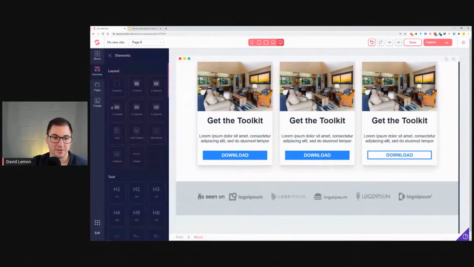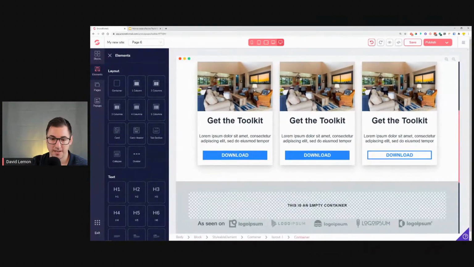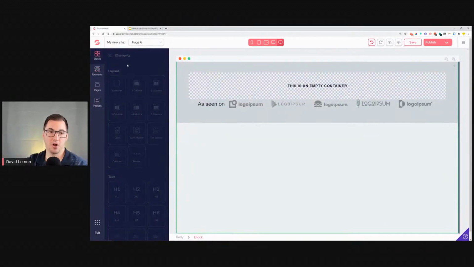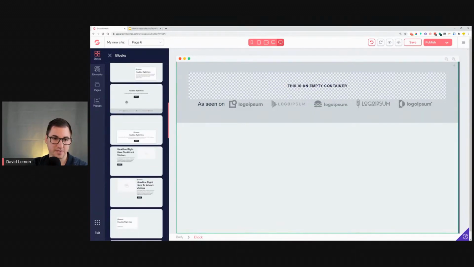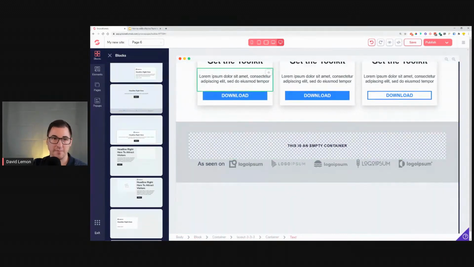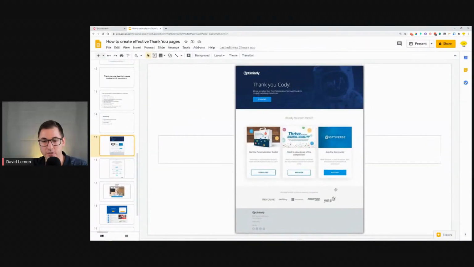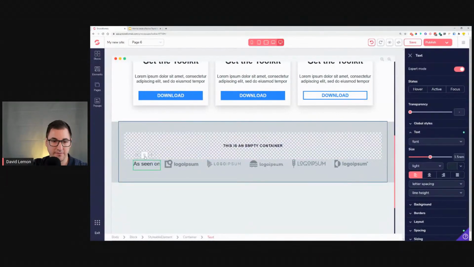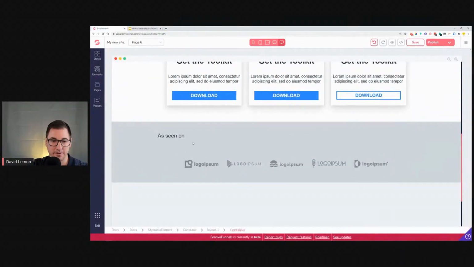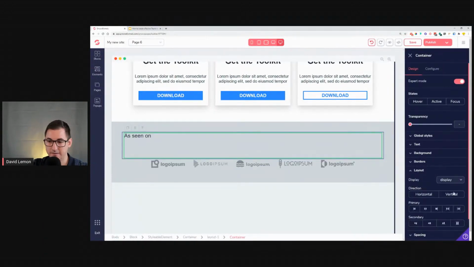And that's basically it. So we can add on a heading, or actually a one column on top of this one. Here we go. So as you saw, I took a block that already had these icons. This was in the cover blocks. This one over here, as you can see, already has these logos lined up next to each other. I just deleted the upper part, and now I have this section. So what I'm still missing is just a bit of text, always trusted by these amazing companies. Okay, so what I can do is, instead of having the text here, I can just pull the text up and then align it vertically in the center, also in the middle.